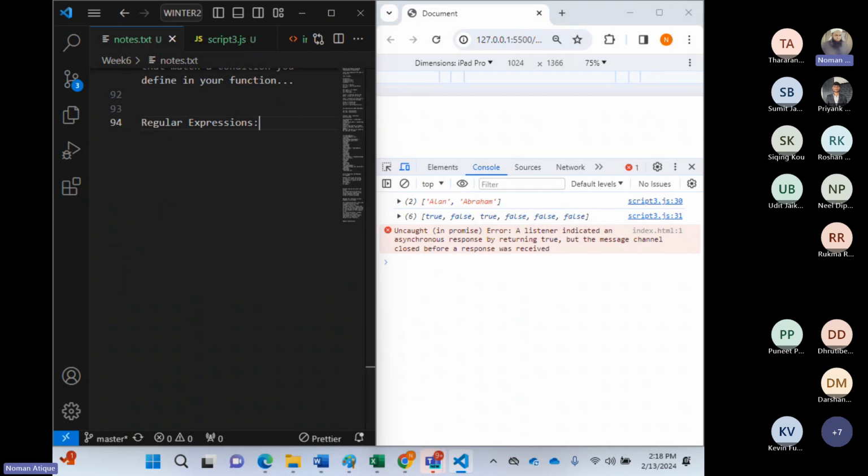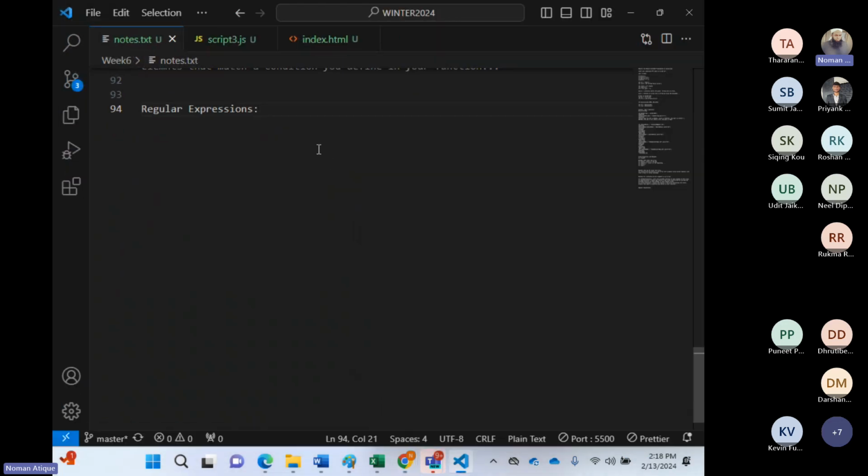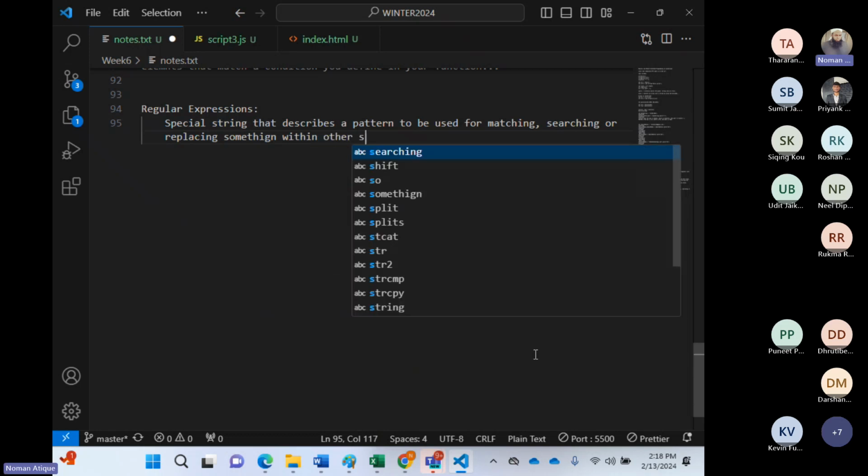Okay, so regular expressions. Let's start talking about them. Some people say that they know them a little bit. Some say that, of course, they have maybe worked somewhere else, but we would like to talk about them here. A regular expression is a special string that describes a pattern to be used for matching or searching or replacing something within other strings.